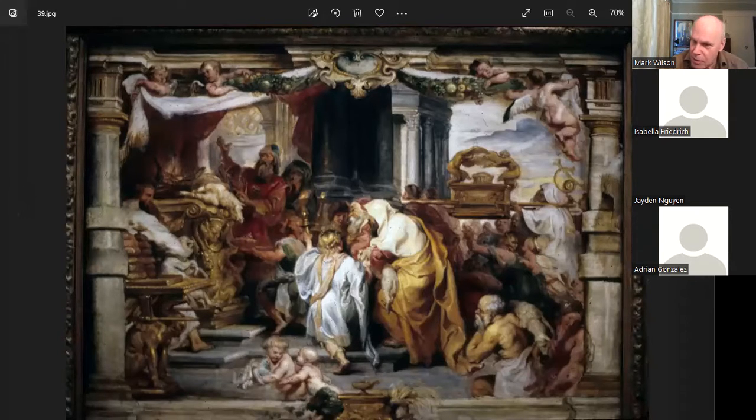So he got commissions in the Catholic Church, local bishops, right? As well as wealthy patrons and governments. And his paintings are all over Western Europe. You can see them in Italy and France and Holland and Belgium. I think even Germany. Anyway, so he was very successful, very popular.